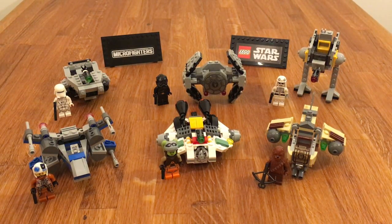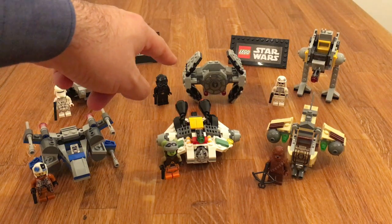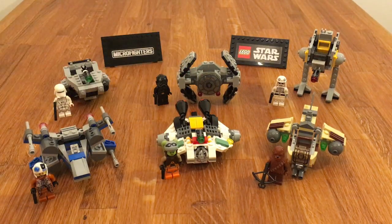I think the one with the really, really cool pieces, it's not the best build, it's not the best set, it hasn't got the best minifigure, but these printed pieces are worth something. It's really cool to have those, especially if you want to build your own medium-sized TIE Fighter mock or do something else. It has some good pieces for that.